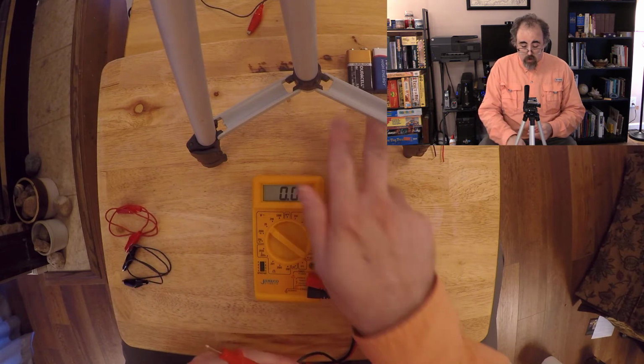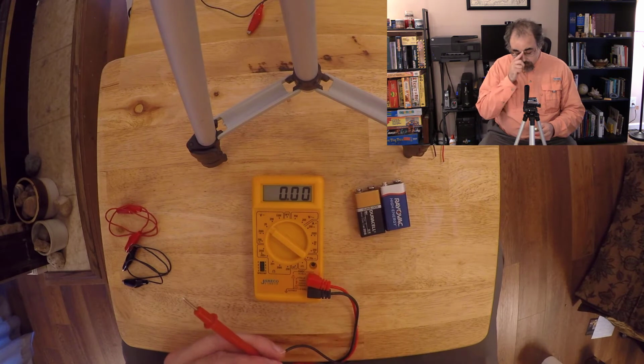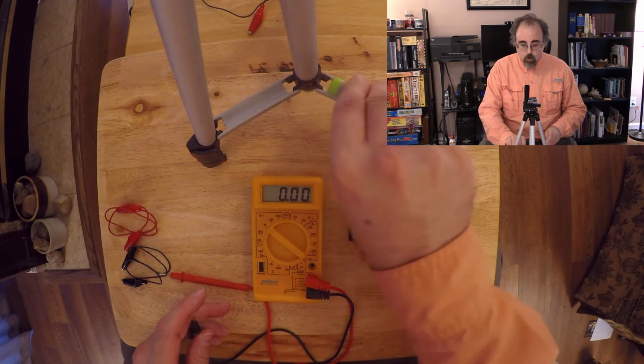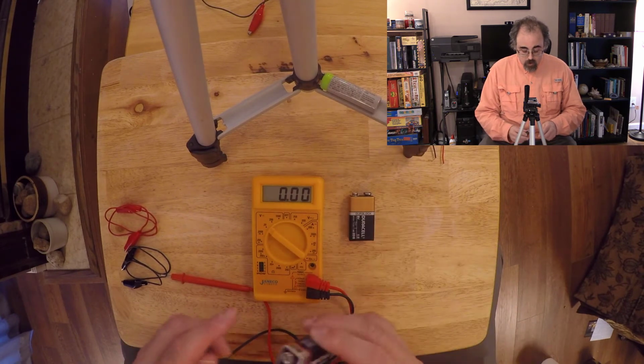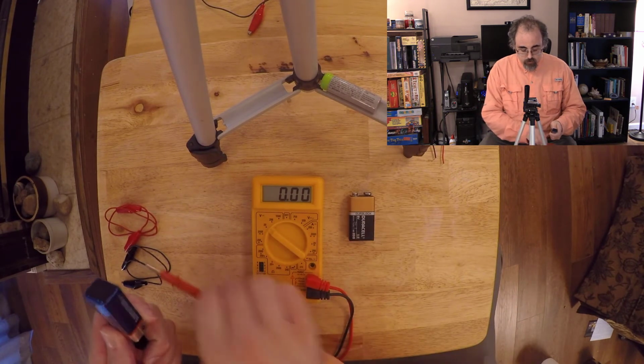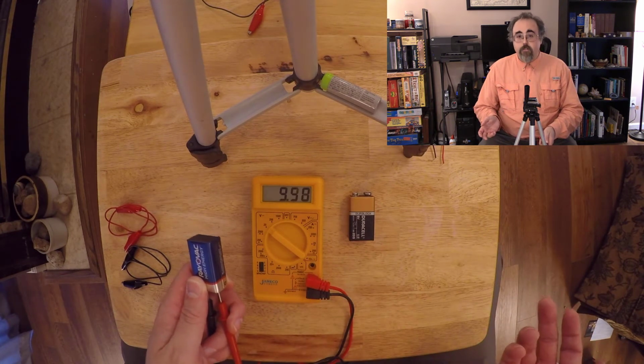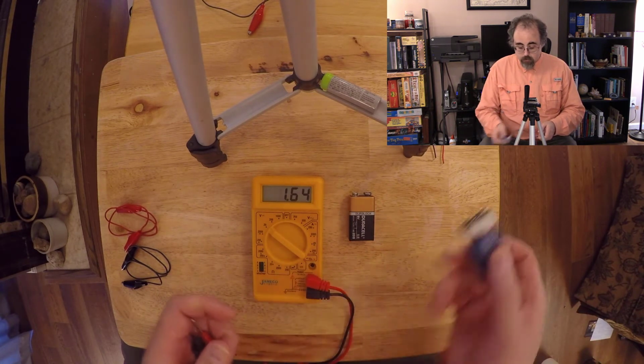Okay, now I can use this to test batteries if I'd like. So I've got over here a pair of 9-volt batteries, and I happen to know that the Duracell over here happens to be a little bit older than maybe is optimal. So let me try this. First, I'll go for this Rayovac. I poke him on the two leads. I get 9.5 volts. Okay, he's probably good.